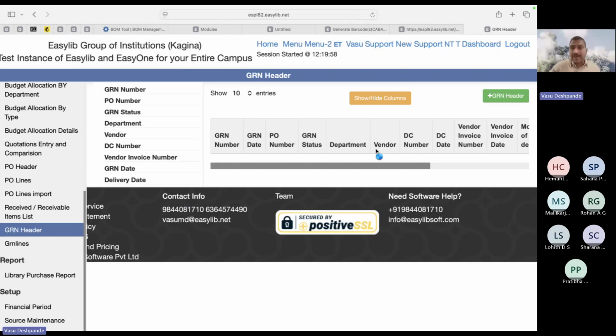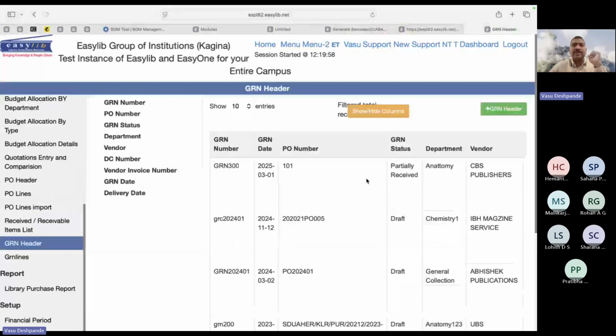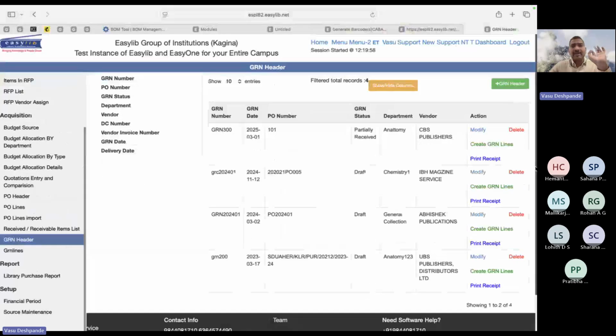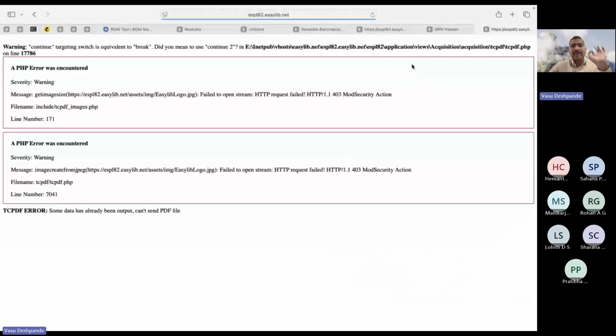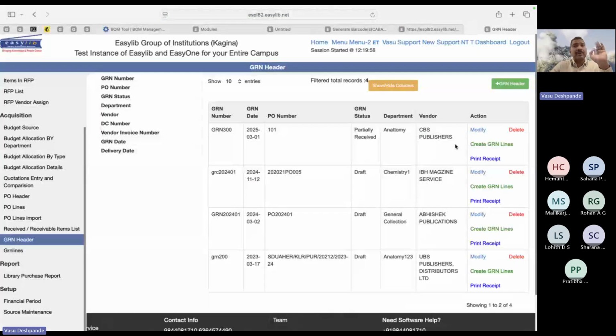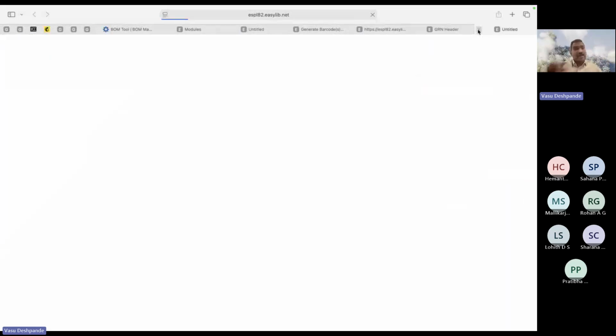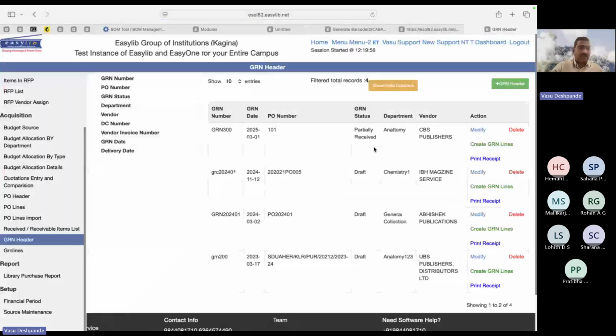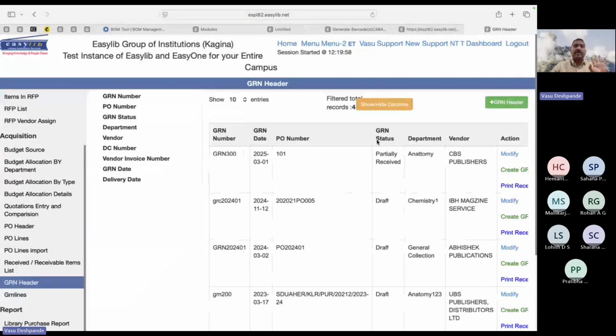So there is some real data here. You can see here, create the PDF, print the receipt here. You will be able to find out under this particular GRN what all items have been received. So this is of course the test data, so you are seeing some errors here, but otherwise you are going to be able to get the complete report of what items are procured and where, right? In that, I'm going to cover the purchase order in detail. Then there is a purchasing report here.